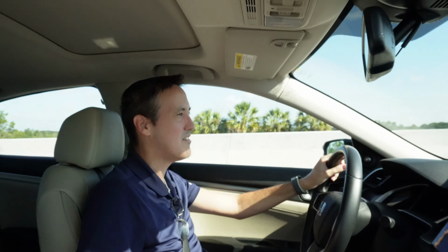So when I first put in the order, I actually did the black seats. I was torn between the white and the black. I didn't really know which color to go with. We do have a daughter. She is 5 years old, so I initially thought, well, I'll go with the black seats. It's probably safer since she eats in the car, plays, and all sorts of things.